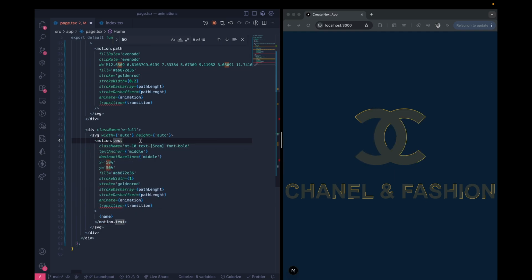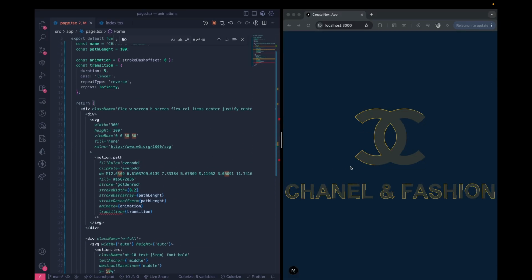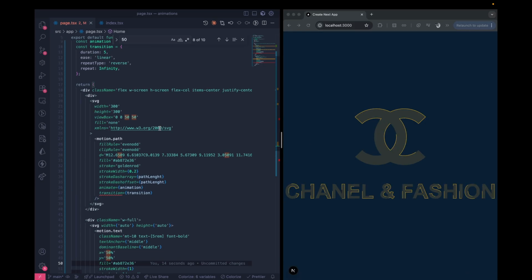So now that I've added this, I can now save, and you can see how it animates properly, right? So guys, this is very, very beautiful. I love the way it's coming out. And also, if maybe you don't want this fill to appear, for example, you need a more lean approach of doing this.